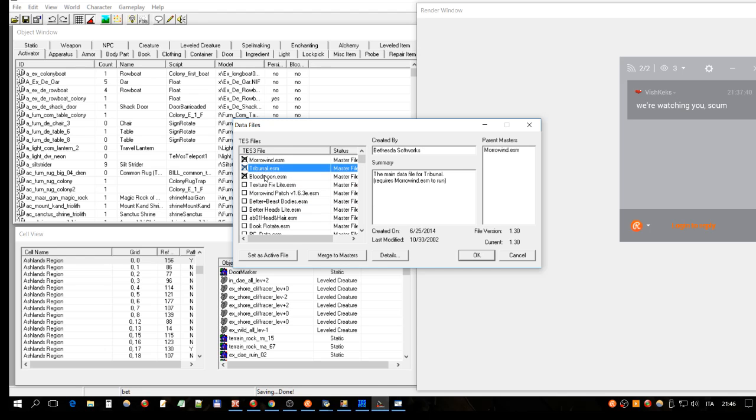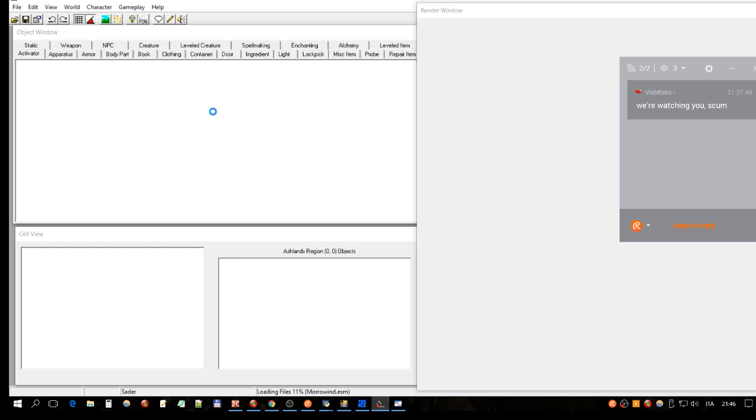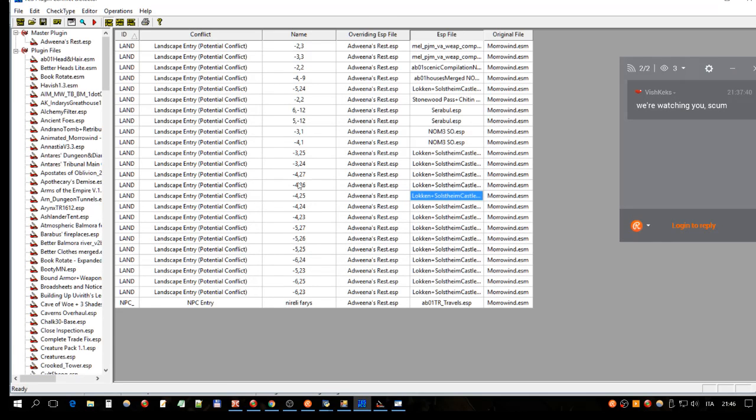Anyway, we need just these 3 standard masters. We get our Locken mod, this big mod, and we get, as usual, our mod as active file and load these mods in the construction set, and we'll take a look at this possible conflict and see.